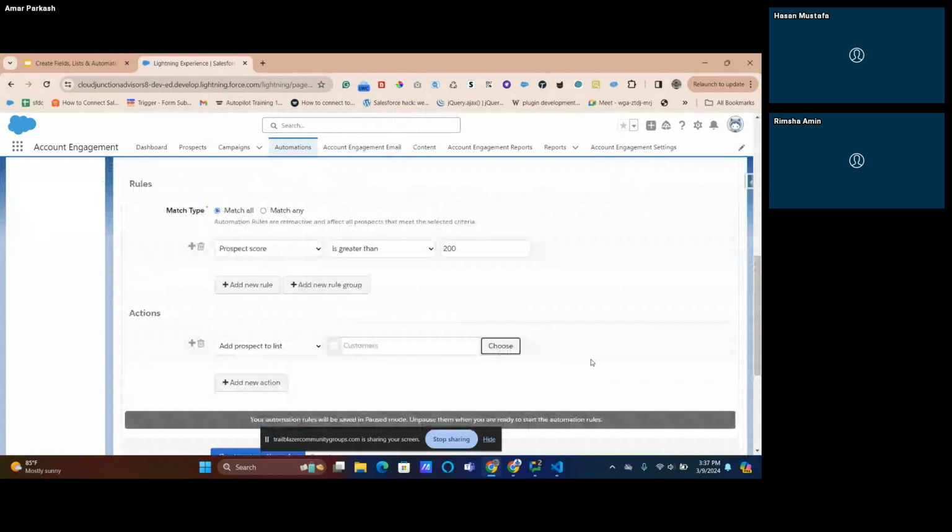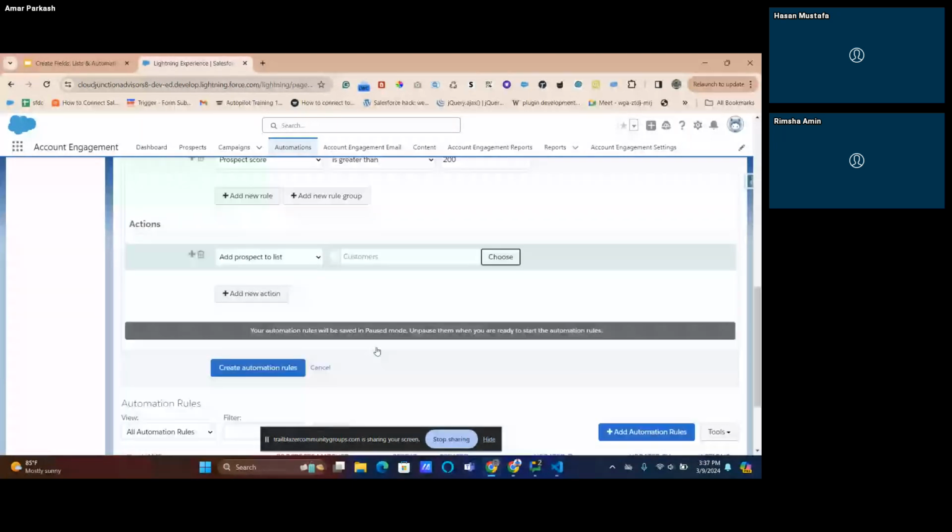And if I just talk about this, what this will be doing is it will run an automation rule in the background of the Pardot database, and it will gather all the prospects whose Pardot prospect score is greater than 200. And what it does is add these specific prospects to the list of customers.